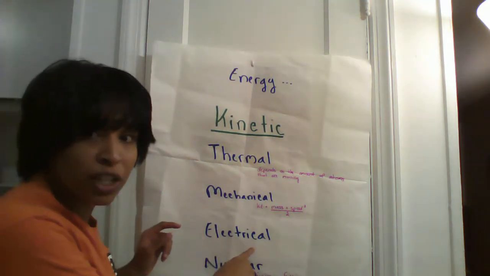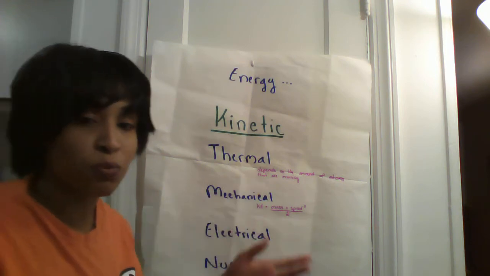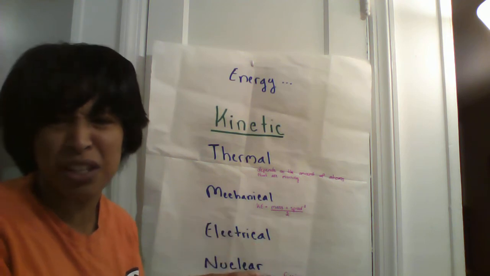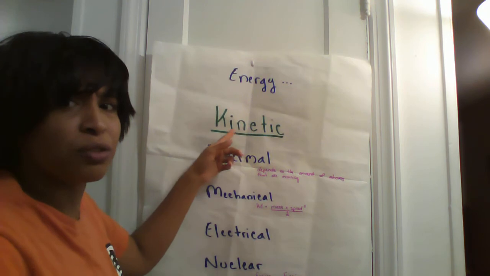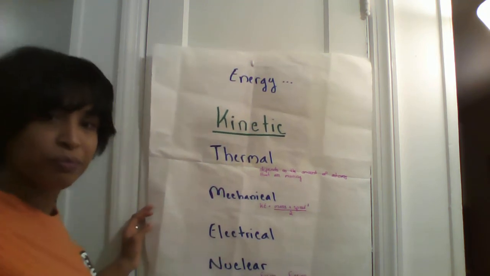Now we also have electrical energy. It's flowing. Electrical energy is always flowing. We also have batteries and electrical energy, but that's potential, because it's not doing anything right now, standing. It's still red light. Kinetic, green, moving. Electricity is moving. Also, nuclear energy.